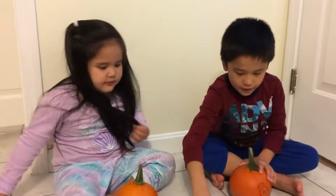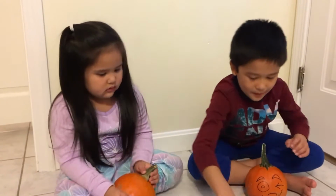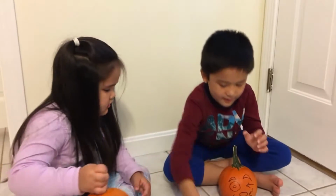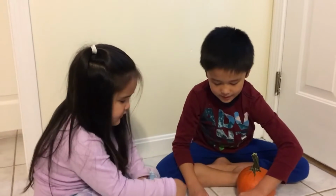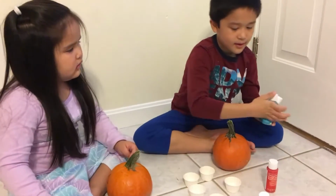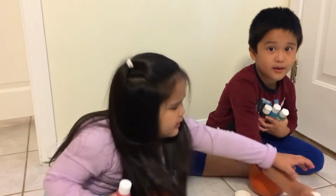So first, we need to put the paint here. Okay. And so we need five. That's the amount we need. Then after, we have to shake this. Shake this? Whoa, six! Not me!